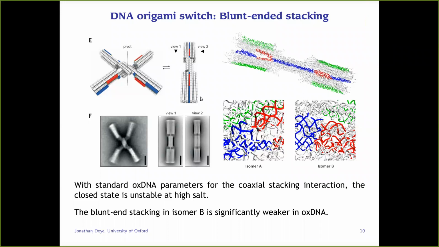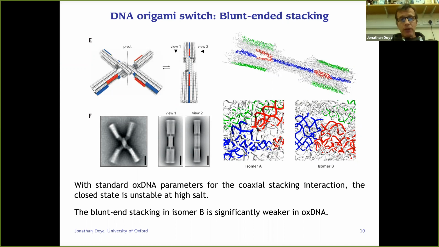John, can I just interrupt for a second? It wasn't clear to me. Did you say that Hendrik did not measure the two different fluorophores? He didn't use different fluorophores, or used the same one, so he couldn't tell? So I think he put, for example, a fluorophore here and here in the designed isomer. So when they close, you get a FRET signal. But if you're in the other isomer, it's on the other end, and when it closes, they haven't come close to each other. So it wouldn't have seen if the other isomer was present and opening and closing; I don't think it would have given a signal in their FRET.